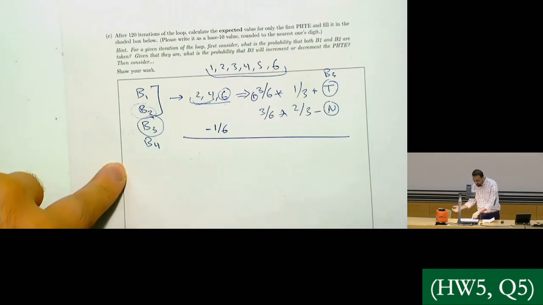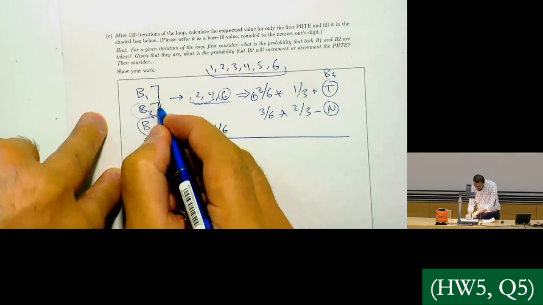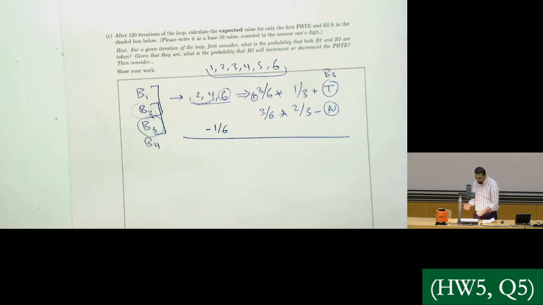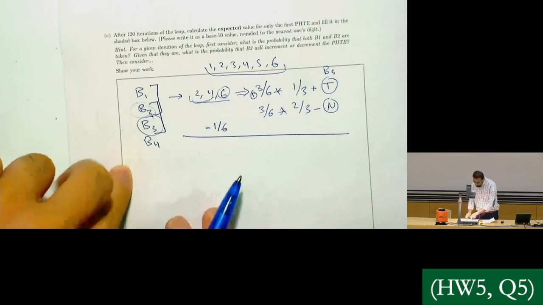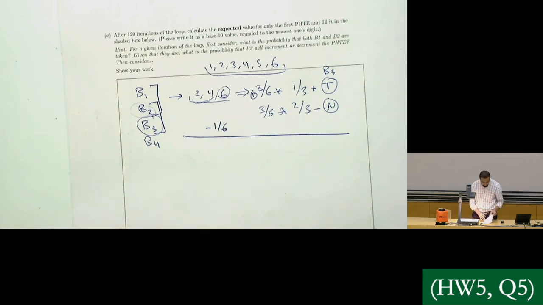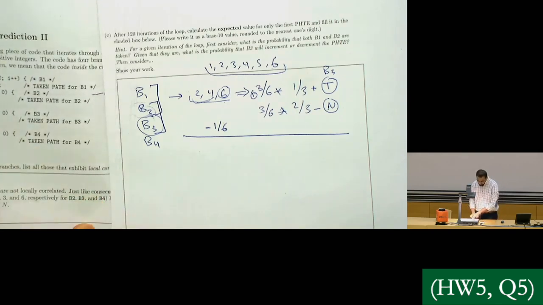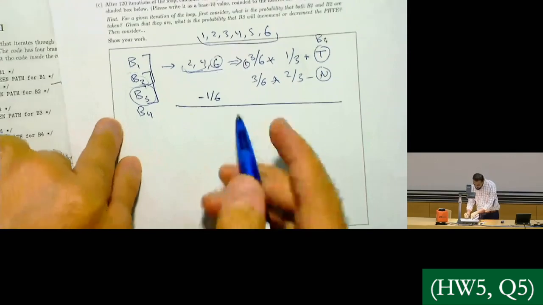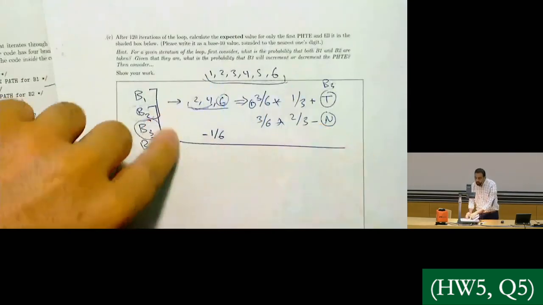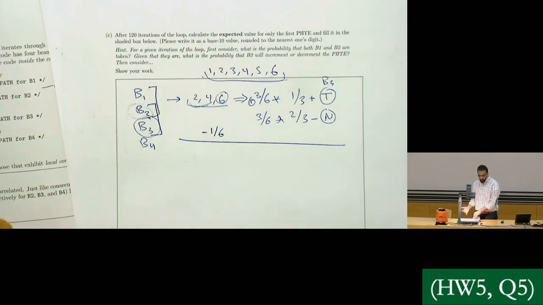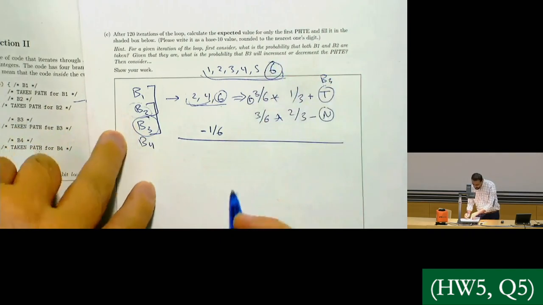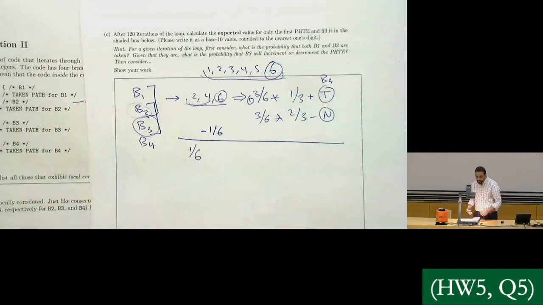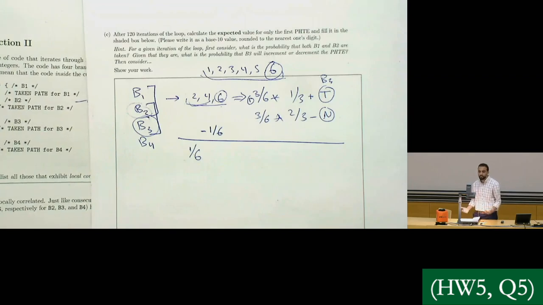Okay, now I'm considering the other possibility where branches 2 and 3 are taken, and I want to examine the contribution of B4, whether it's taken or not taken. So for B2 and 3, it's a multiple of 2 and a multiple of 3. I want to check out of those 6 values how many are multiples of 2 and 3 at the same time. How many? Okay, which is the number 6. So 1 out of 6 is taken for both branches 2 and 3.